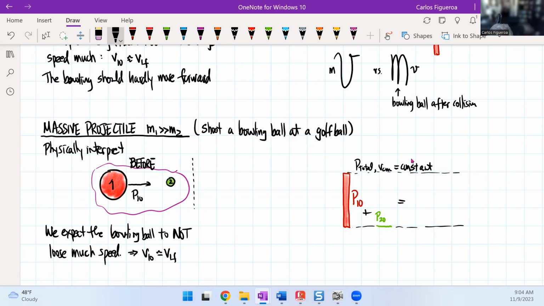So if I go to my bar diagram, what I'm seeing here is that most of the momentum stays with the bowling ball. You can see here that I left a little tiny gap up here. So how much momentum does this golf ball actually get? You could see that it's just this little tiny bit that it's getting. These momentums have to adjust themselves to keep the total momentum fixed for the system. So if I look at this thing, we imagine then that the bowling ball essentially has P1 initial equal to P1 final.